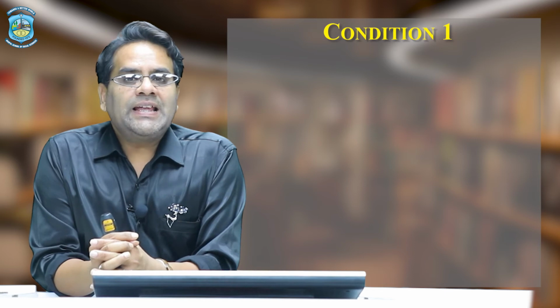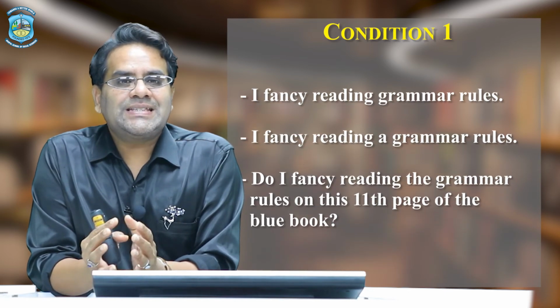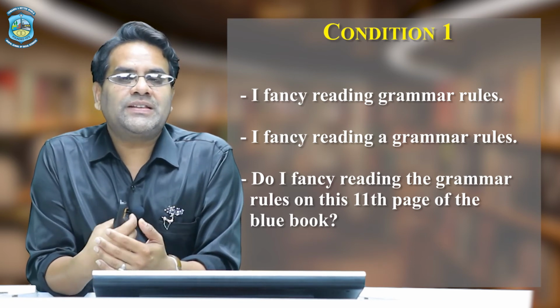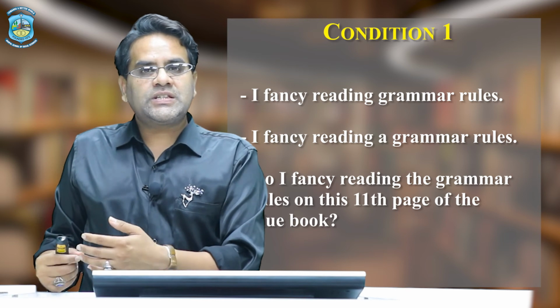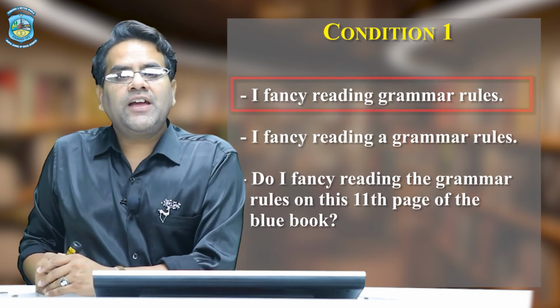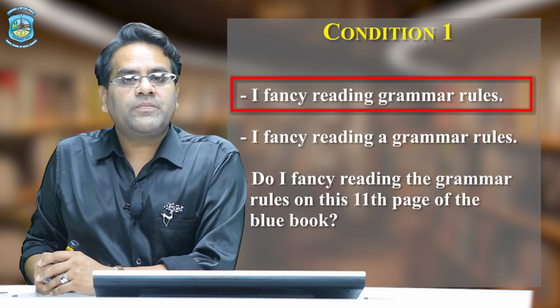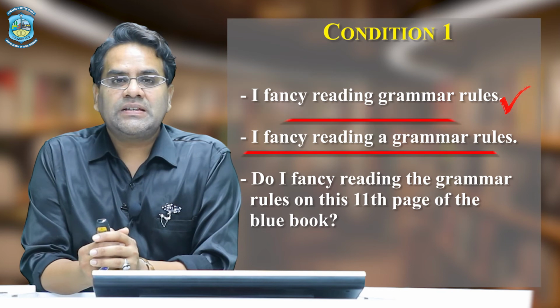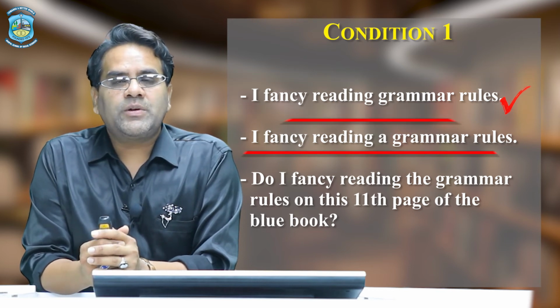Now, this is the most careful part of our video clip, in which we'll be talking about the two different conditions used for articles. Condition number 1. Let's make a difference between these three statements. Your statement is the same, yet it differs by the use of articles. The first statement states, "I fancy reading grammar rules." It is correct in every way possible. Second, "I fancy reading our grammar rules."